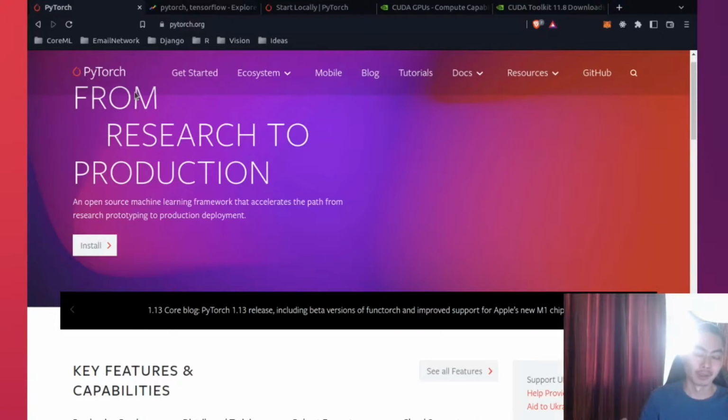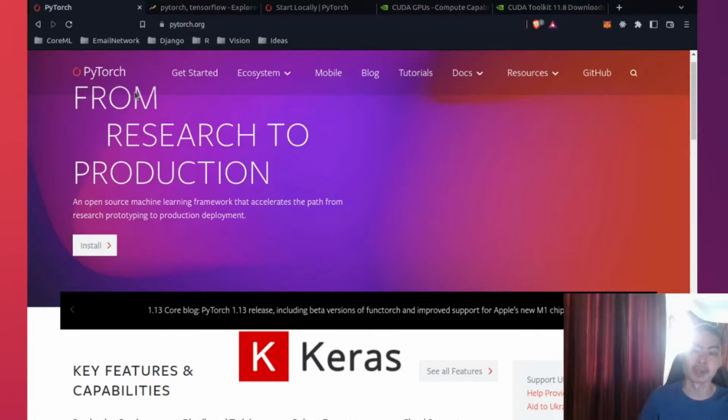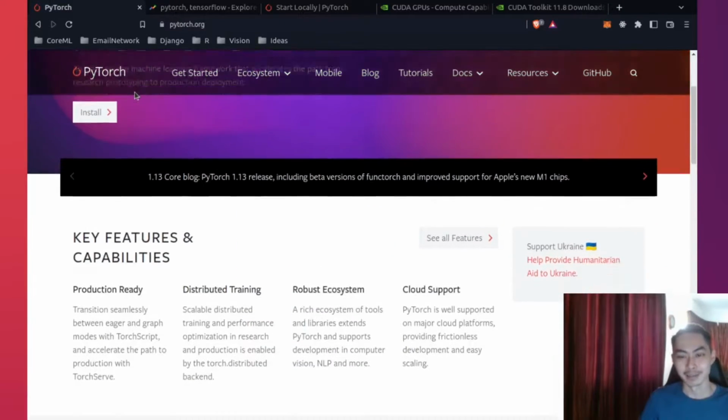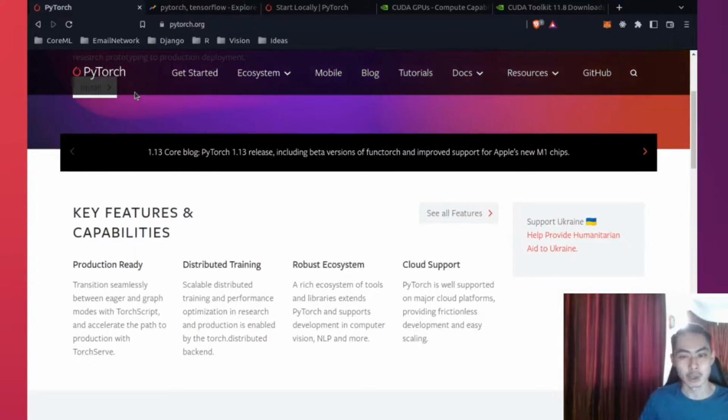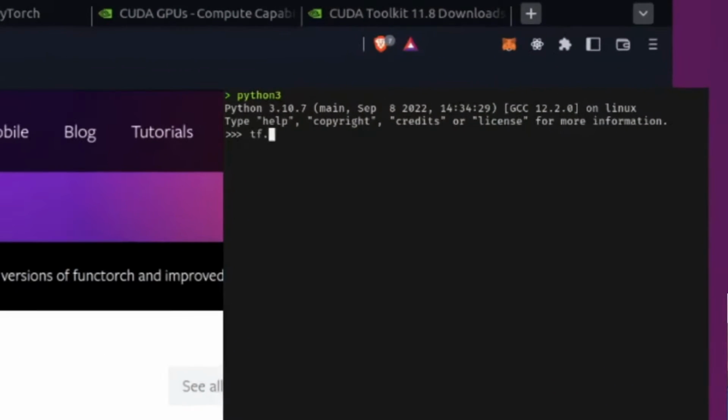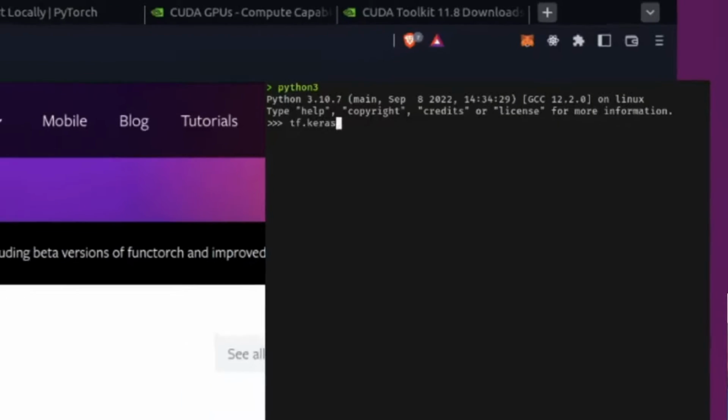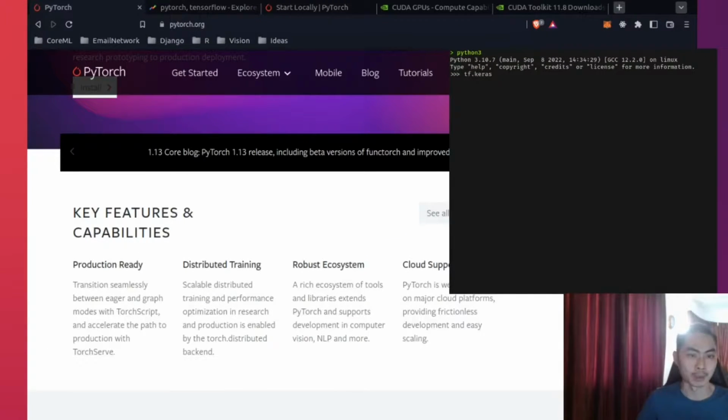You say, Sam, hold on a second. You mentioned TensorFlow and PyTorch, but what about Keras? I hear you ask. Keras is a high-level wrapper, and initially it was designed to provide an interface to deep learning libraries like CNTK, Theano, and TensorFlow, which itself is based on Theano, right? But since 2017, Keras has been integrated into TensorFlow, which is why you access it through the tf.keras module. So when I compare TensorFlow to PyTorch, for all intents and purposes I treat Keras as a high-level API over TensorFlow. Pro tip, you can actually use Keras without TensorFlow, but that's stretching a little too far from the main course of this discussion.